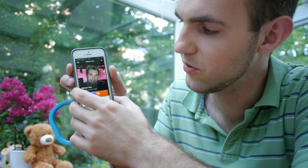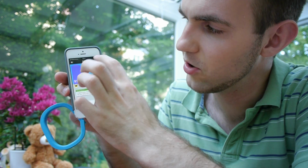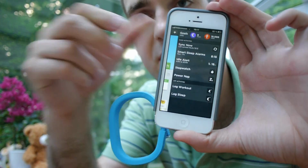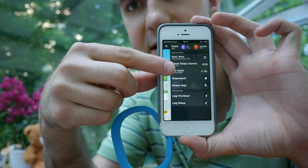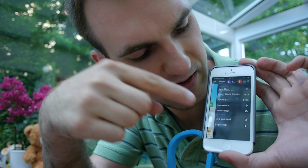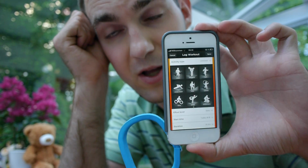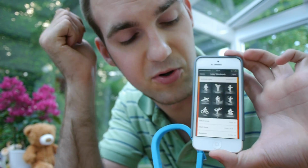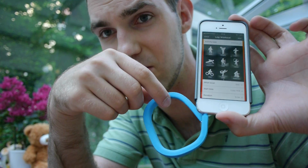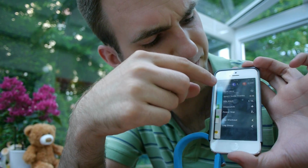You can go back to my profile where you can only see your own things. If I go back home, you can go here to the right side, which is actually even more interesting for the wristband itself, since you can set the sleep timer, which I already told you about, which wakes you up at the perfect state. You can say, okay, I want to log my workout, which is also great if you want to work out and see how many calories you burned. You just tell it that you were swimming, running, anything like that. Swimming actually not really, since this is only, as I said, splash waterproof, not real waterproof.